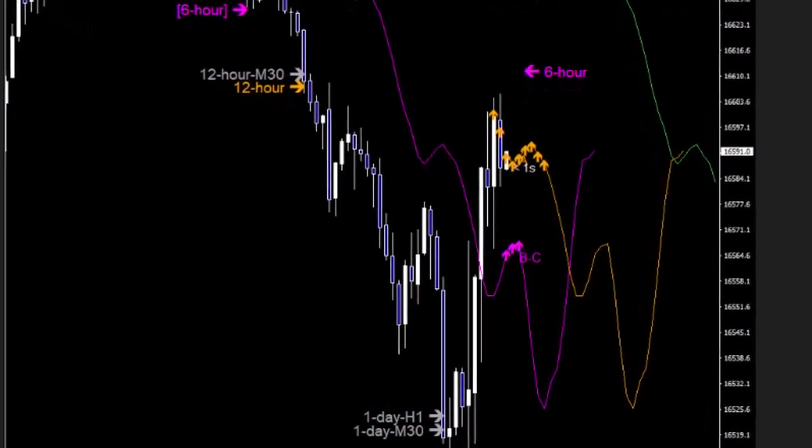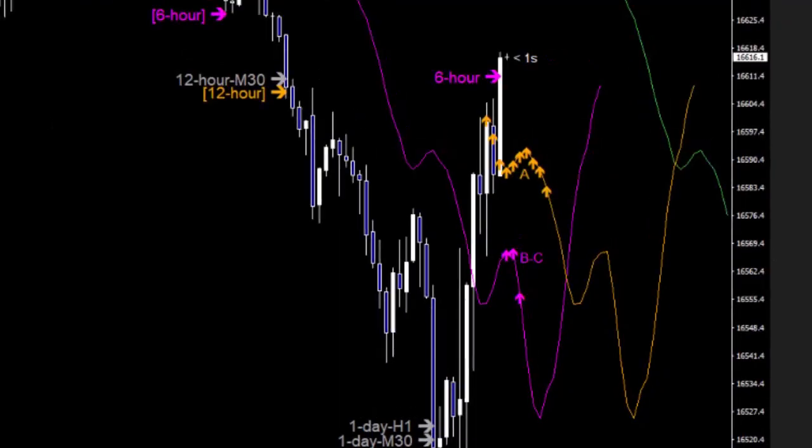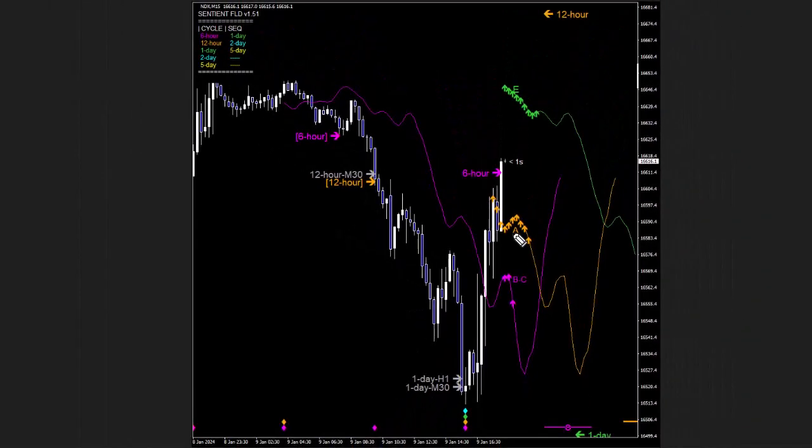Price has stumbled. Again, it has failed to get across that mid-cycle FLD. Let's step forward and see again what happened. Here, finally, price breaks up through the mid-cycle FLD. Time for another basic concept to trading the FLD. When an FLD is encountered, even when you are expecting an acceleration point, the FLD will often cause hesitation in the price. Price will often rebound a little from that FLD, particularly, as mentioned, when it is a mid-cycle FLD, and even more so when it is a sequence cycle FLD.